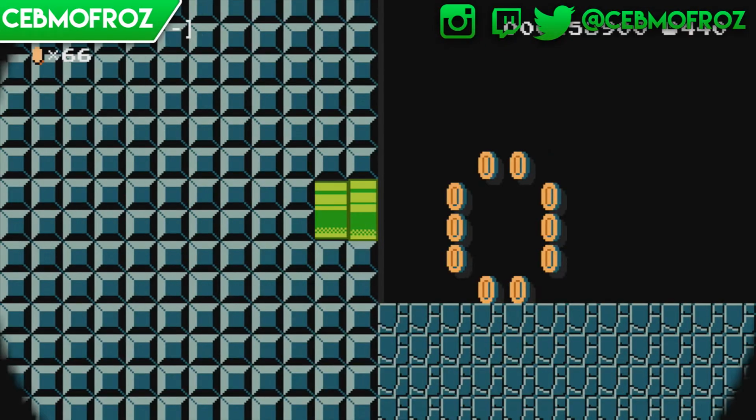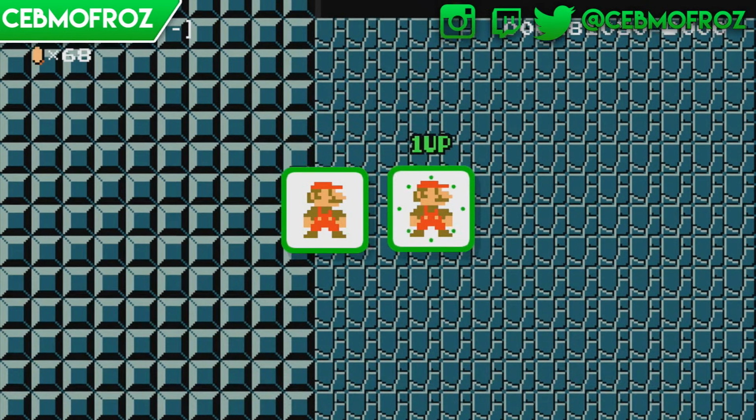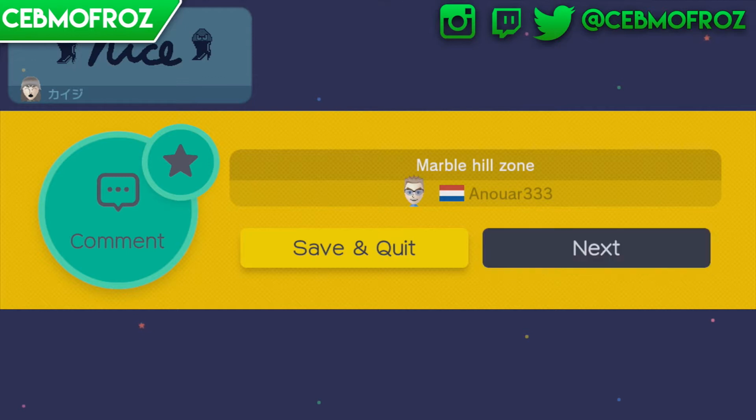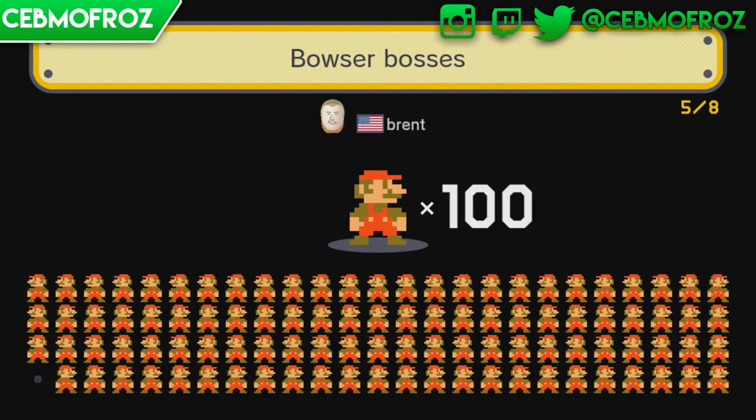Wait, if I don't run, I don't spin. Okay. Wait, what? That was the flagpole? I didn't even know. Oh, they tried to make it kind of like the little flag at the end of Sonic levels instead of having the Bowser bosses. 100 lives. Let's see what we have here, guys.